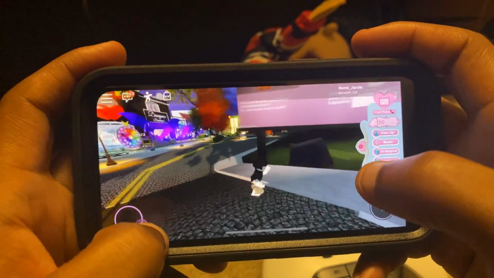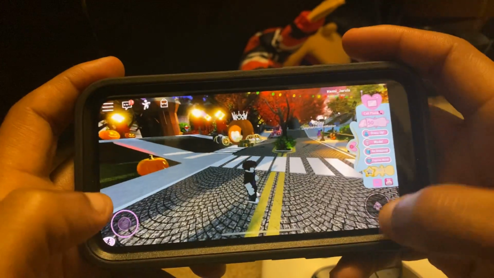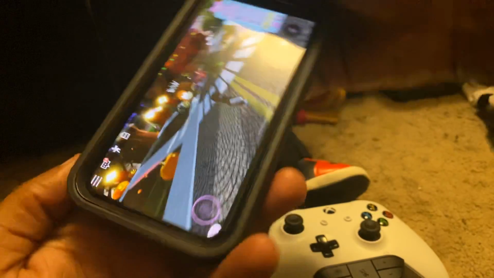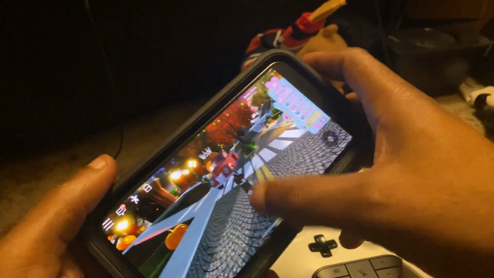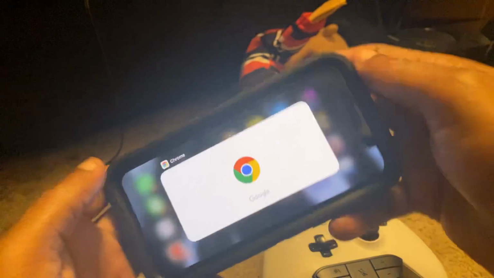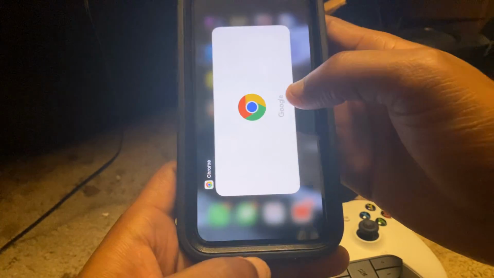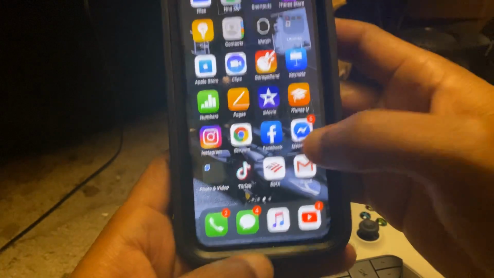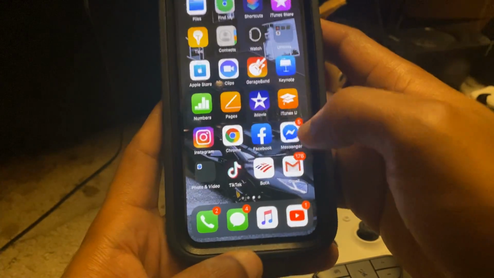All right, now let me show you guys how to redeem your Robux. So first thing I'm gonna do is get out of this app here. All right, so here's what you want to do, guys. Just do everything I do in this video and you should be able to redeem your Robux.